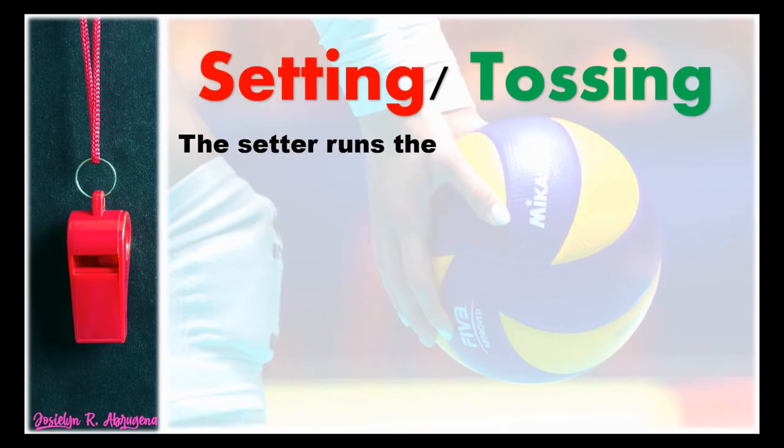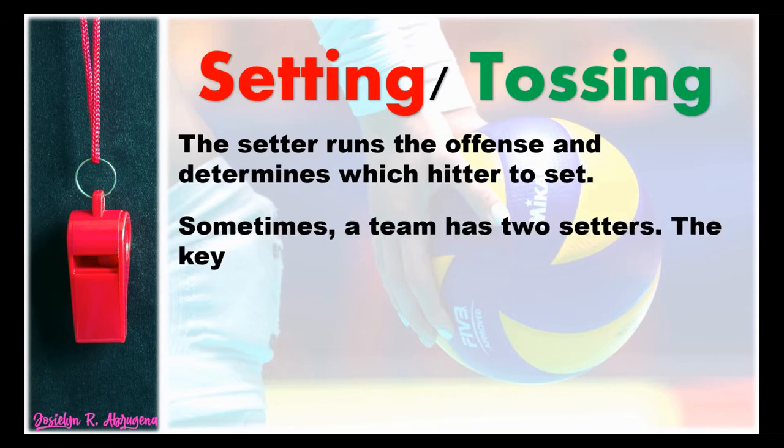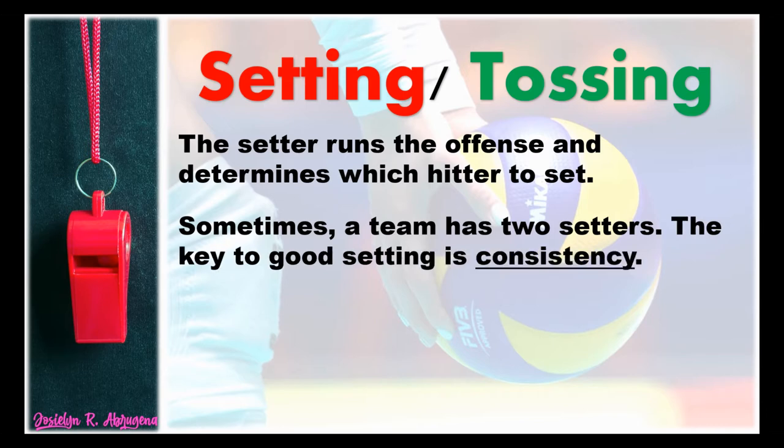The setter runs the offense and determines which hitter to set. Sometimes, a team has two setters. The key to good setting is consistency.